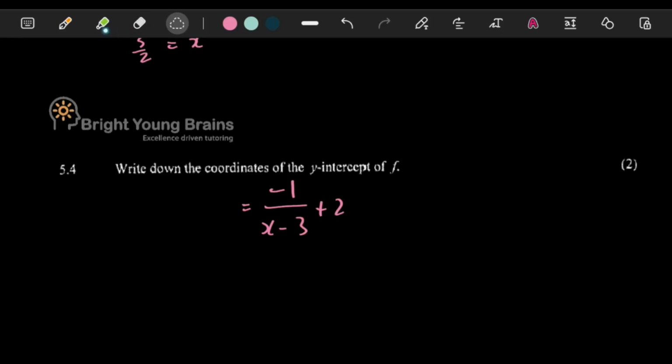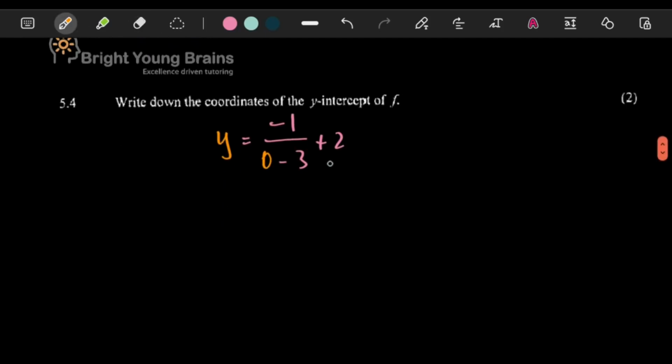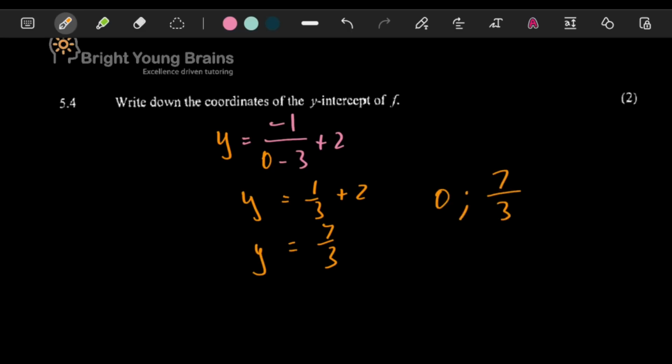Obviously, if you're going to get the y-intercept, it means you now have to make x equal to 0. You can already see this is just standard questions, just to see if you know your stuff. This is a positive a third, because this divided by that gives you a positive a third. And then this is going to give you 7/3. That's the way. I like it. So you have to give it as a coordinate: x is 0, y is this.